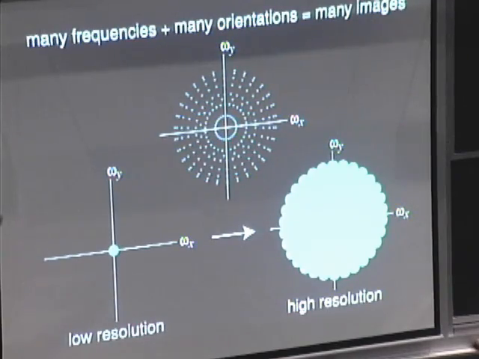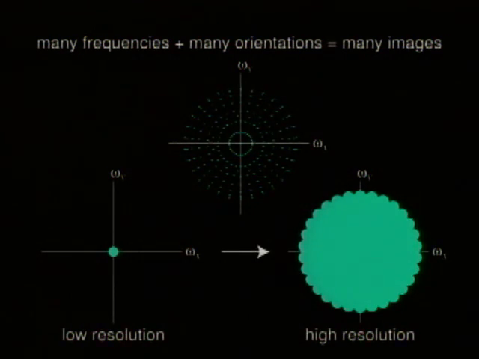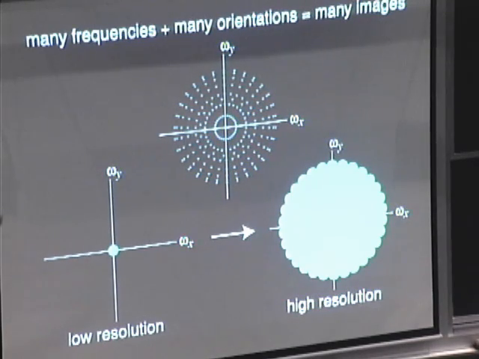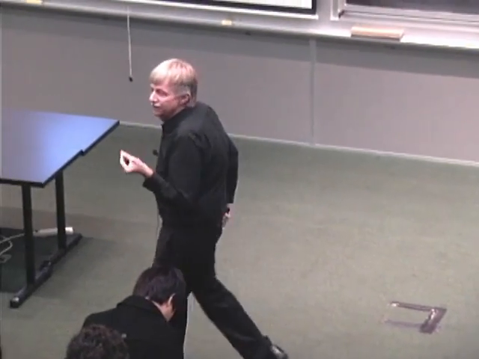In fact, what we would like to do is modulate by a whole bunch of patterns so that we could take all these little regions. Say the circle corresponds to the radius of frequencies that get through the optical microscope. What we'd like to do is put that little radius at every possible place, one at a time, to bring down those frequencies in the target one at a time. So the problem becomes, how do you make so many stripy patterns at very high spatial frequencies, very small distances? Optical microscope resolutions are on the order of 500 nanometers, the wavelength of light, so you're going to have to make these patterns small compared to the wavelength of light.